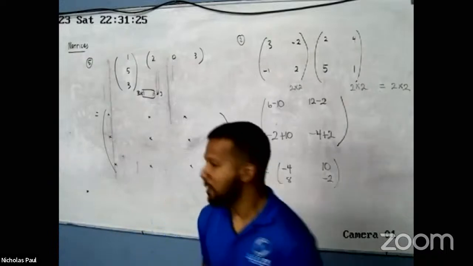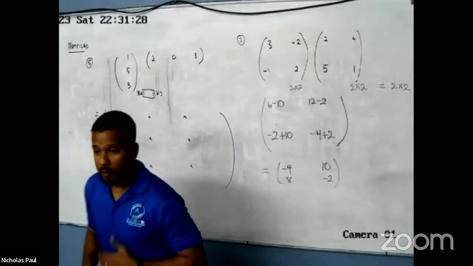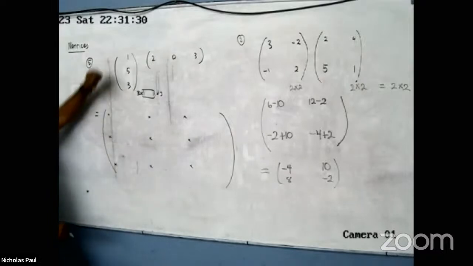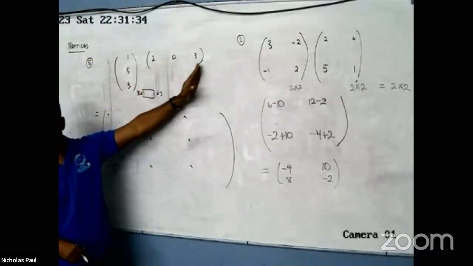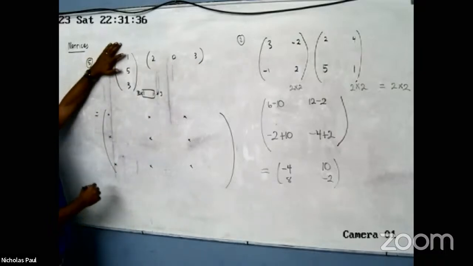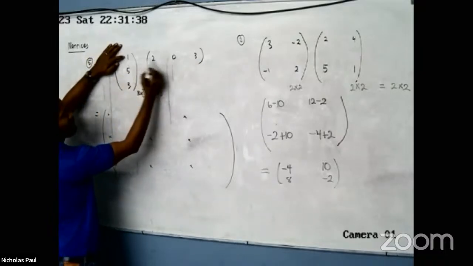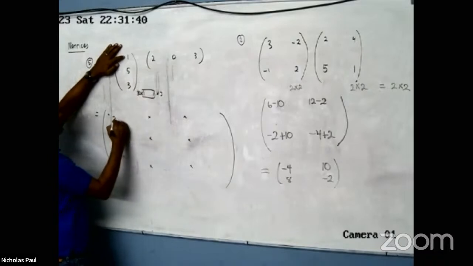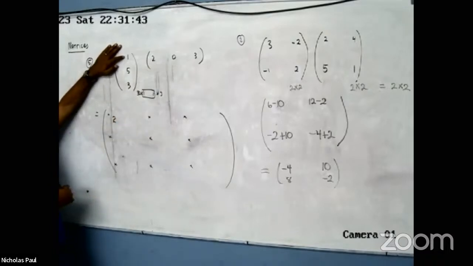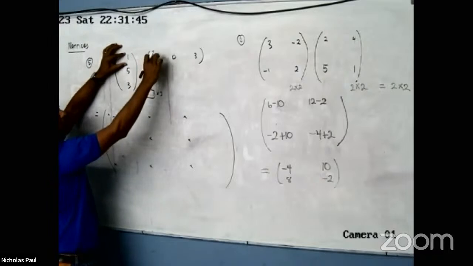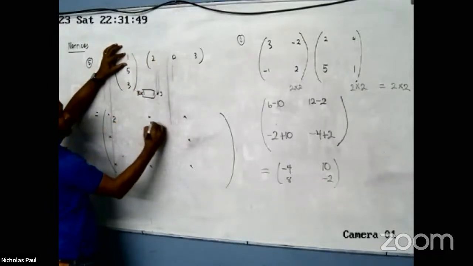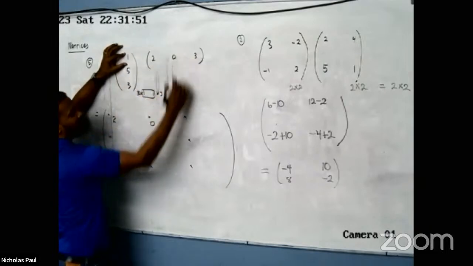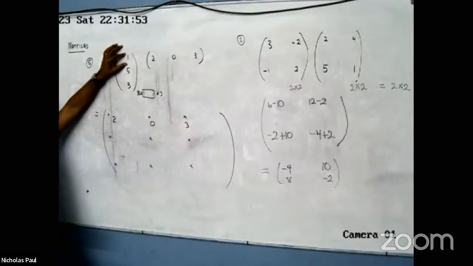Right, let's see how this one goes. Watch, you have all your rows here: row, column, right? So you're multiplying 1 by 2, and you're done. This row by this column is 1 by 2. Then this row by the column is 0. Then this row by the column is 3. That's okay? That's it. Nothing else.